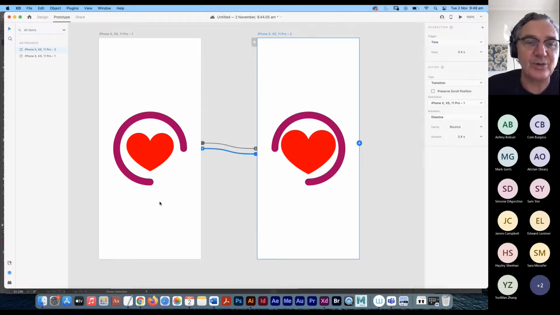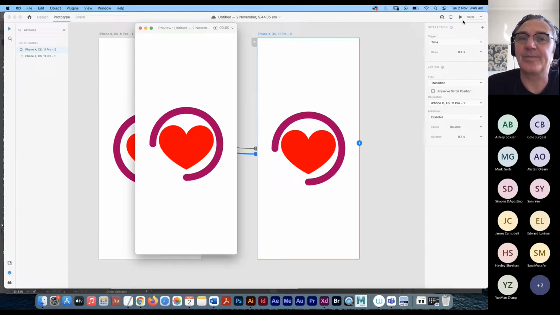Now, I can, of course, have a button on here which will lead me to the landing or the menu page or whatever. So you'd probably have that duplicate. Okay, so let's have a look and see what we have here. Okay, so probably a little quick, but it's getting there.